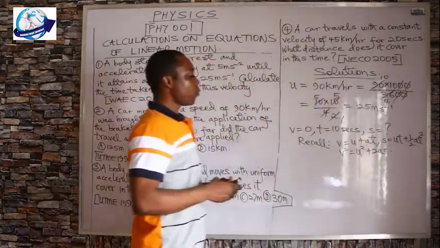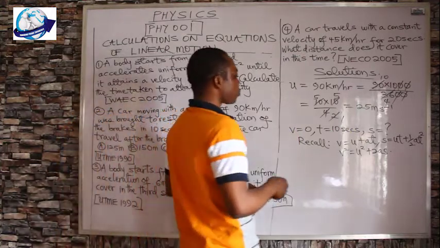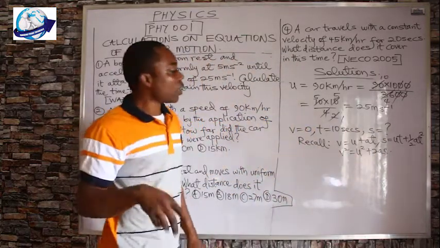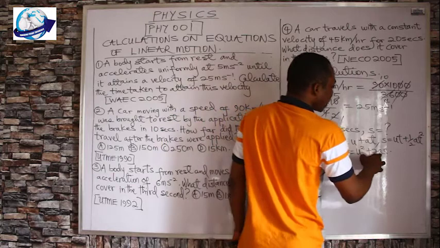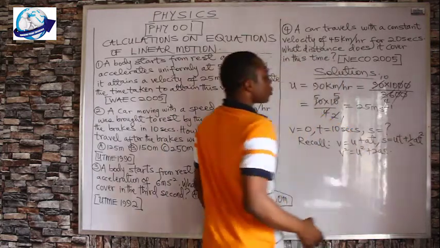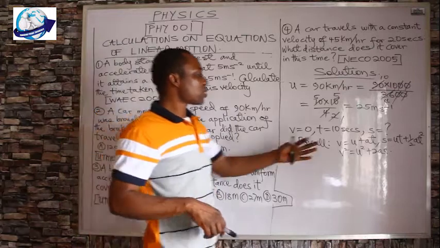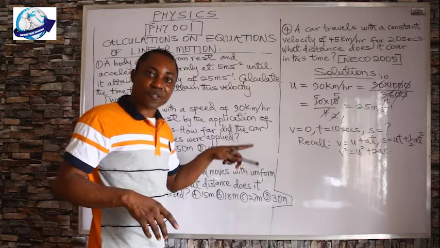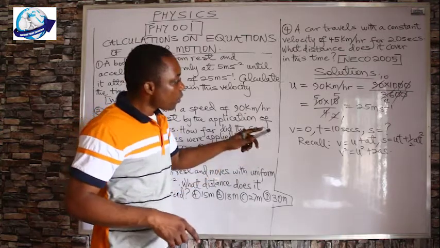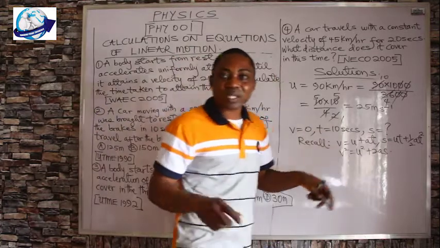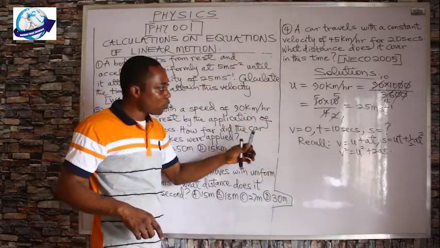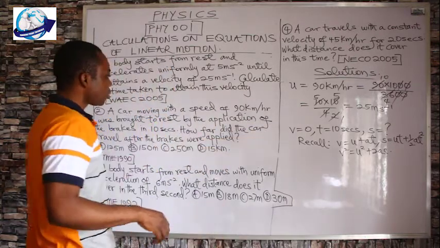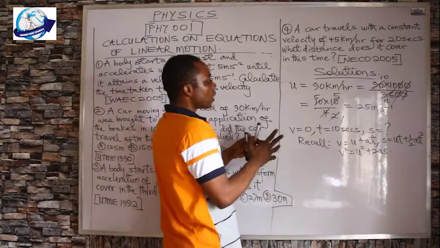There are two different ways. If you want to make use of any of these formulas to start, you know quite well that what is common in all these three formulas is A. Acceleration is here, acceleration is here, acceleration is here. So if you want to calculate for the distance or time, and acceleration is not given, you need to go forward first and look for the acceleration. If you must make use of any of these formulas to get the distance, then go forward and look for the acceleration. Since there's no acceleration given to you here, consider it very well, no acceleration. So what we're going to do right now, look for the acceleration.